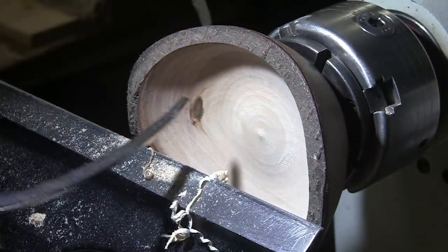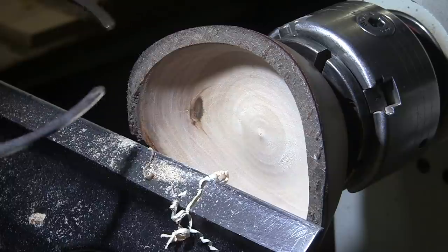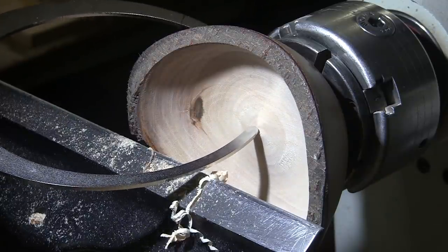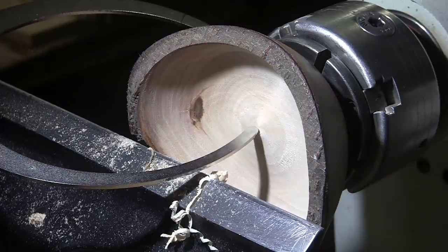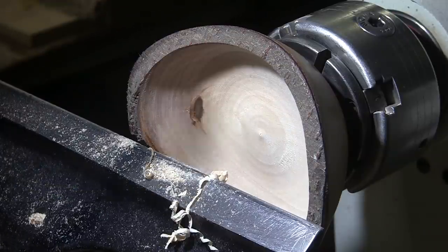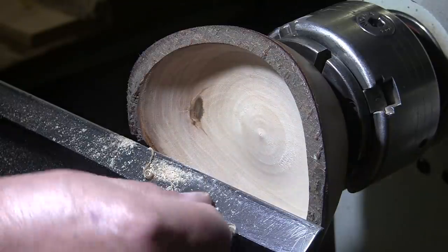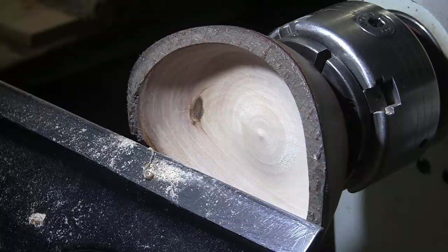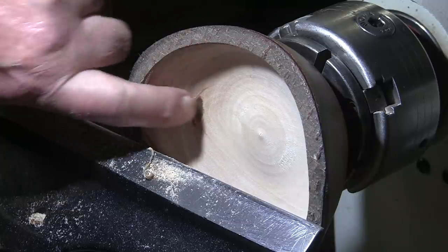I have to remember I'm on a recess, and I don't want to get too close to the bottom of that recess, do I? So I like to check. I just don't trust myself. We're at about 3/4 of an inch. We'll get it down to around 1/4 inch, same as the wall thickness. I'm going to do a little bit of shear scraping right here.